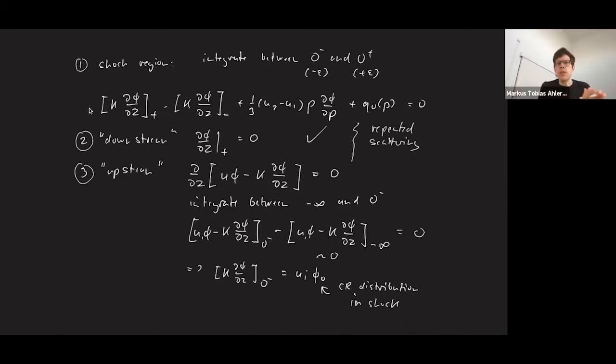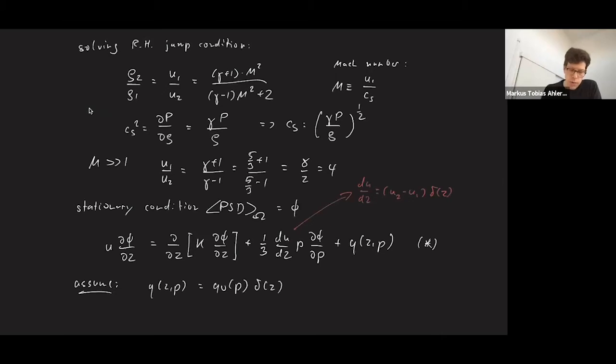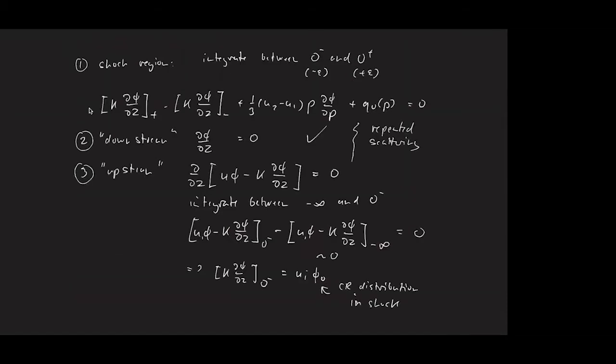We are only interested here in the vicinity of the shock. So this is the reason why I had this qualifier here. I could also just say that this is given by this condition. So this will be the condition in the entire downstream region. And if you look back here in the downstream region, the only terms that you have are these two terms. There's no source term and there is no adiabatic loss term. And if del phi del z is equal to 0, then this is a trivial solution to this equation. I see. Okay. Thank you. Yeah, thanks for the question.